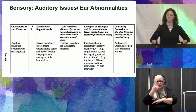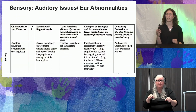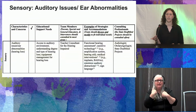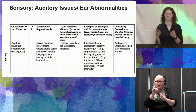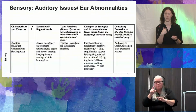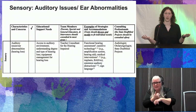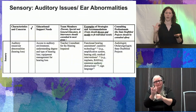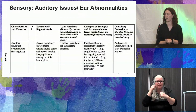I've heard from some adults or older adolescents with CHARGE that, especially when they got to middle or high school, their teachers didn't have the FM system up and running, or they had to go out of their way to ask teachers to set it up, which led to them just not getting materials, or not getting full access to the sound in that class.